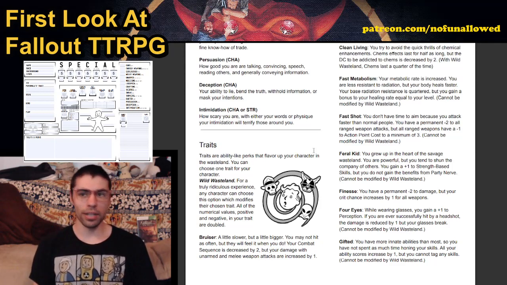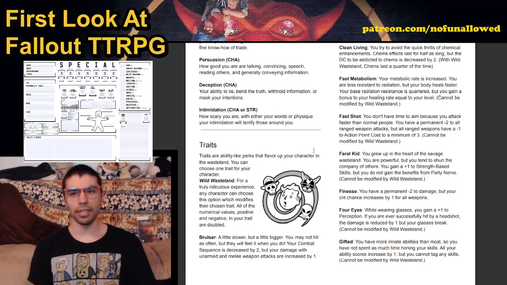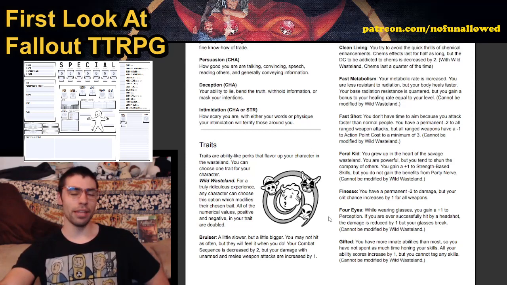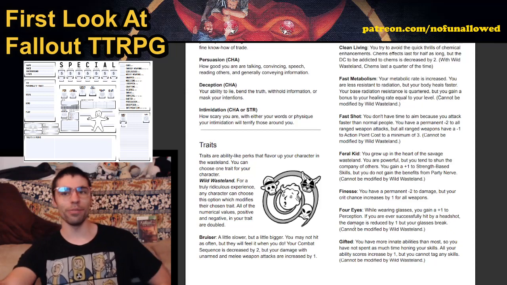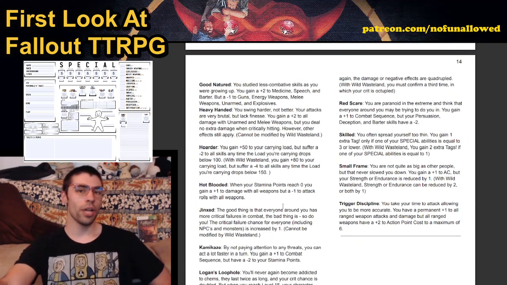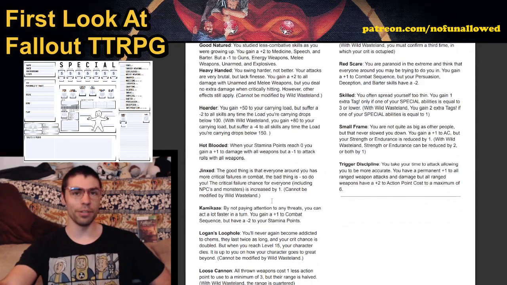4 Eyes. While wearing glasses, you gain a +1 to perception. If you are ever successfully hit by a headshot, the damage is reduced by 1, but your glasses break. Ooh, interesting. That sounds pretty dope. It's a nice little benefit there. But at the same time, if your glasses get shot off, then it's just like, well, now I don't have that +1. So that's really cool, really flavorful stuff here.